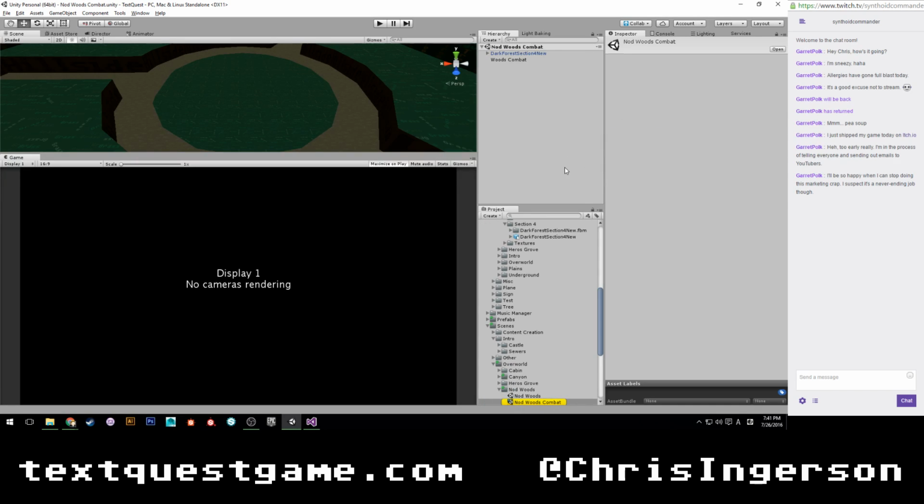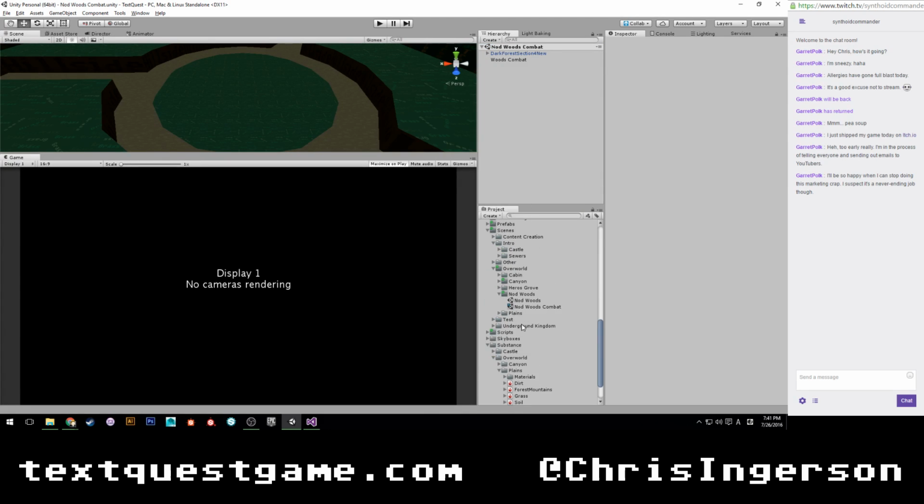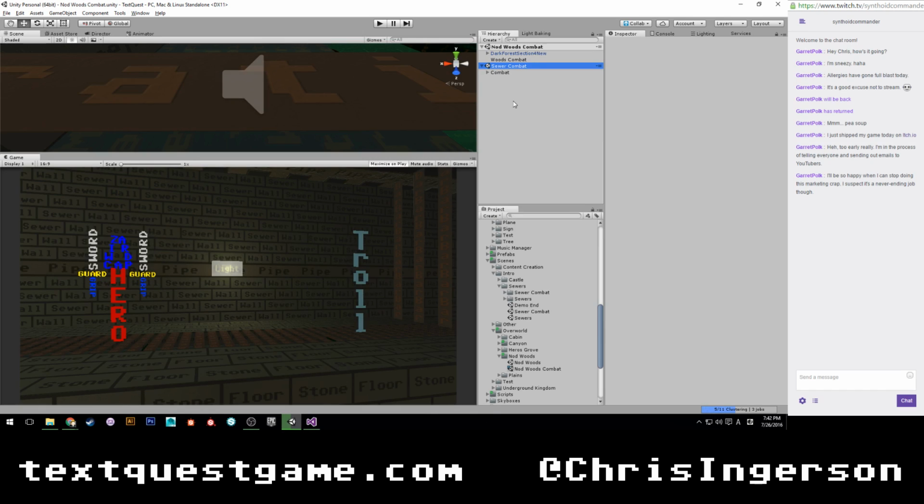Select scene asset, maybe? I feel like they changed how this works. Because I could have sworn that there was a way to just, like, drag it in. Maybe that's all I need to do. Sewers. Sewer combat. There we go. Okay, that's not too bad.